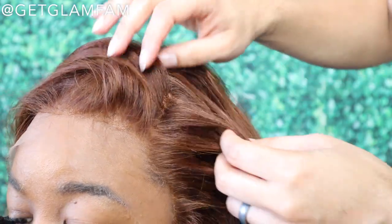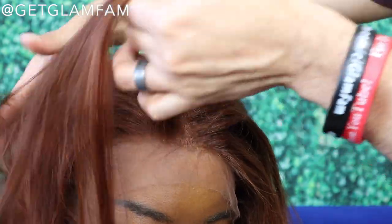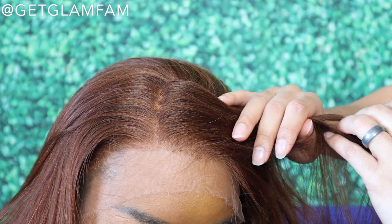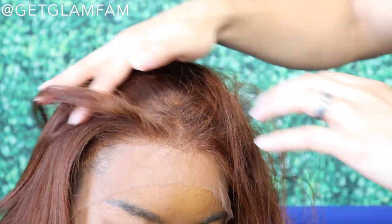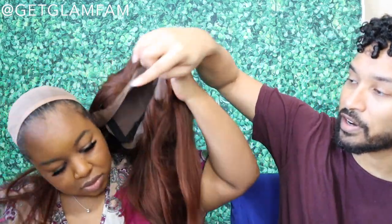Because the wig is a lighter color, I don't feel like you'd really need much bleaching. They do offer light bleaching or heavier bleaching so you can decide how light you want those knots. If you have a deeper skin tone, I'd go with light bleaching, whereas a lighter skin tone would typically call for heavier bleaching — but there is an additional fee for that. Allison is going to go ahead and cut the wig, we need to adjust the stocking cap, and then get it applied.